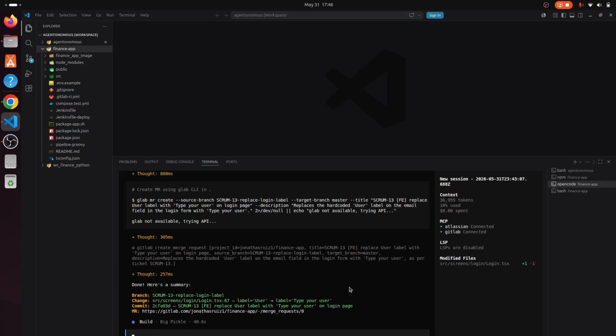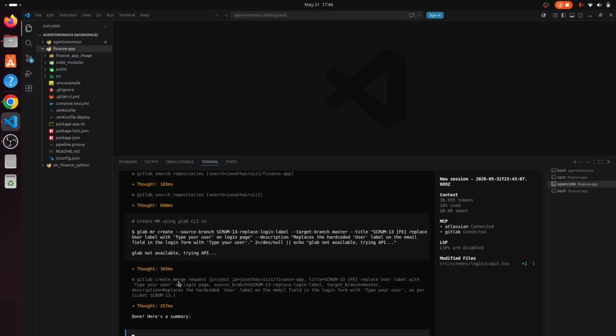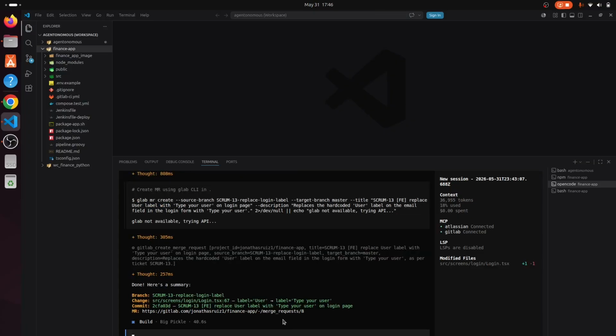As you can see here, it's done, and it did use my GitLab MCP servers as well to create the merge request. The merge request is merge request number 8. I could just follow up from here.